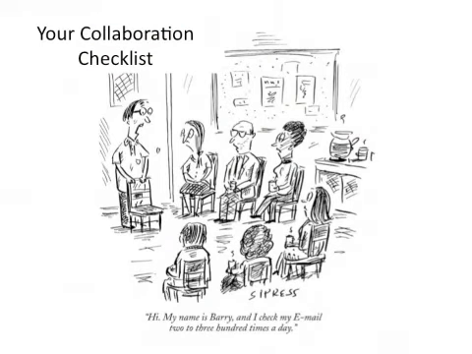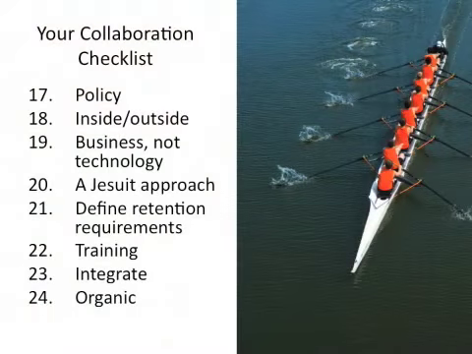Hi, my name is Barry and I check my email 200 to 300 times a day. You know what the millennials would say? Loser. Because that's still a drag on productivity now. It is. If you think that is collaboration, you're wrong. It's still a major carrier for many of us. Many of us are still tied to our inboxes. And that volume is increasing all the time. But that's not collaboration. What is your collaboration checklist?